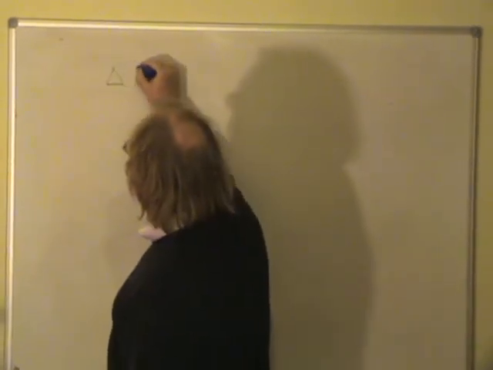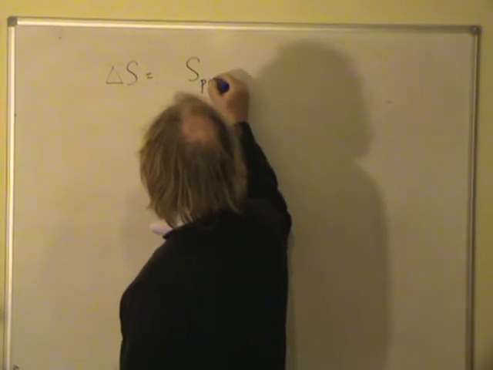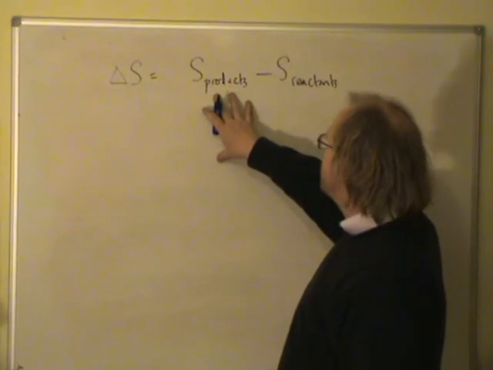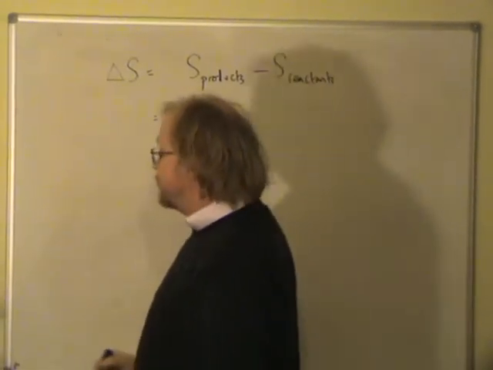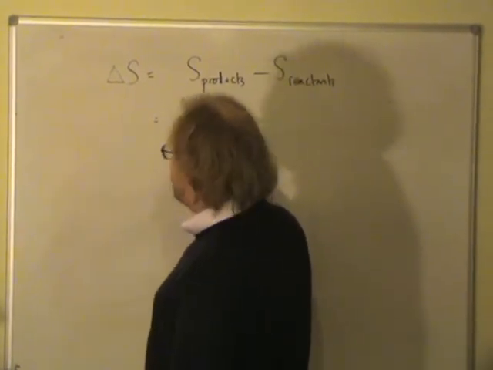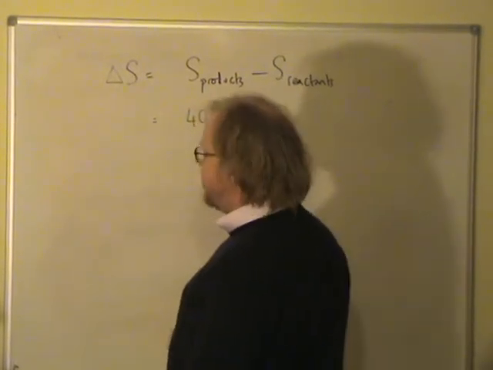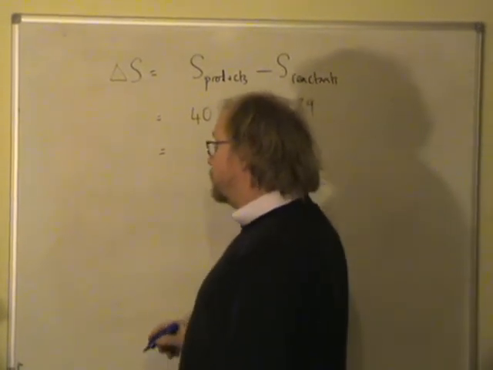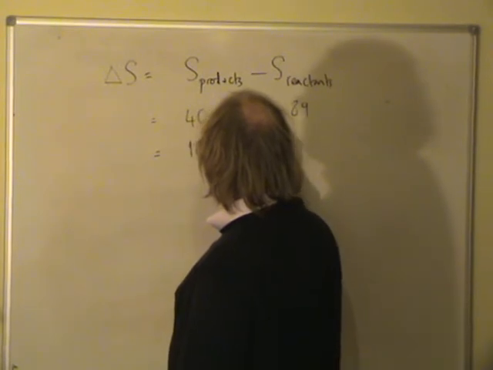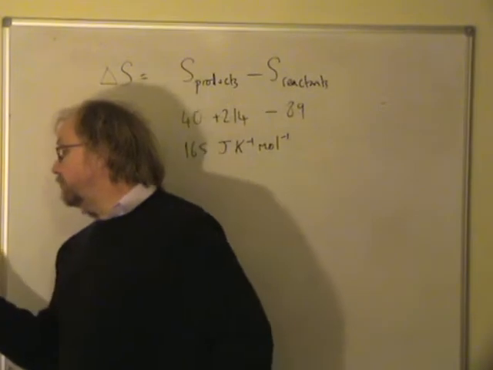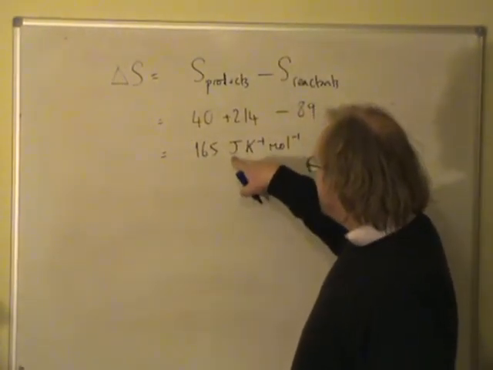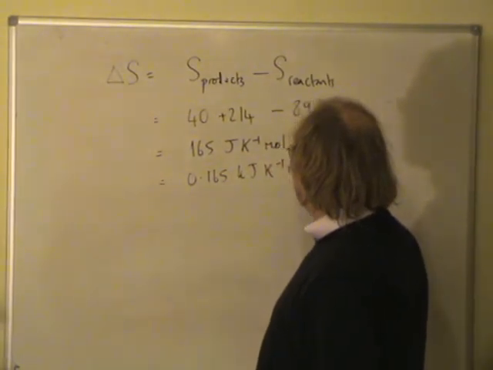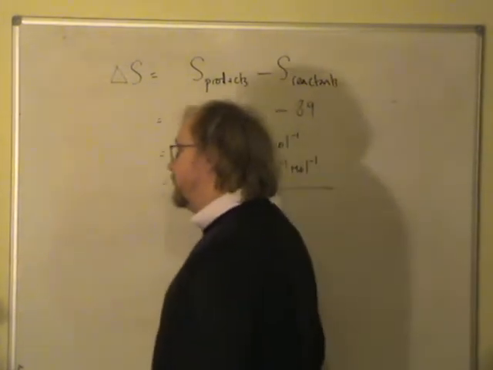So remember, the way you do that is to say that delta S is equal to the entropy of the products minus the entropy of the reactants. Because the change is at the end you have got the entropy of the product, but you've lost the entropy of the reactant. So you just look up the numbers from the table: 40 plus 214 is the entropy of the products, minus 89 is the entropy of the reactant that you're taking away, is 165 joules per Kelvin per mole. But it asks you to show that it's 0.165 kilojoules, and obviously that's because you have to divide by 1,000 to turn joules into kilojoules, so that's 0.165 kilojoules per Kelvin per mole. Okay, and that's got the first bullet point dealt with.